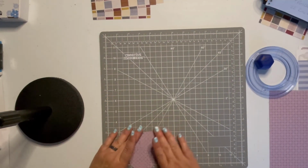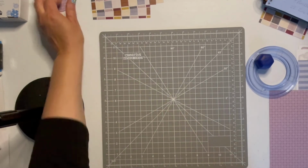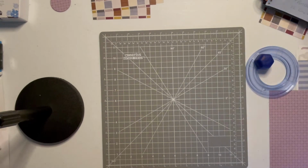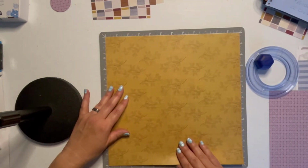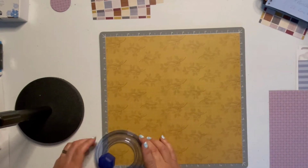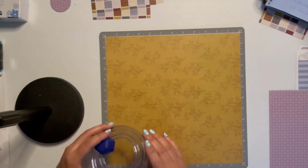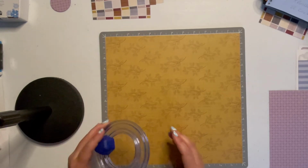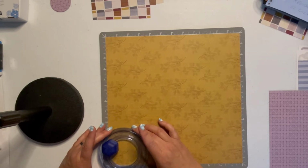So here's the first 6 circles. I'm gonna go ahead and set those on my pile. And I'm gonna go ahead and do 6 out of this one as well. Let's see if I can position this a little bit better so I can actually get more. So I'm just moving the whole thing with the blade in the track, just to make my life a little bit easier as well here.